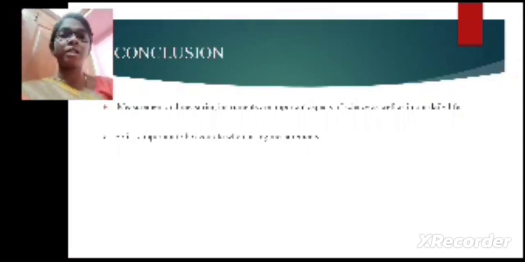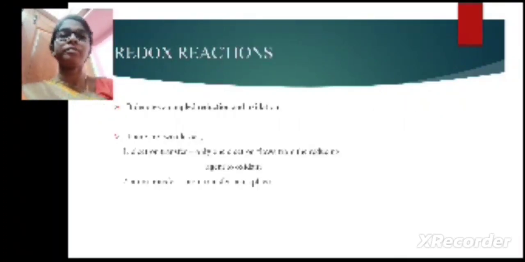Then the conclusion about measurement: measurement and measuring instruments are important aspects of science as well as our daily life. If we measure any quantity wrongly, it will not be good for us. So measuring accurately with proper instruments is important in our daily life. It is important to be accurate when taking measurements.